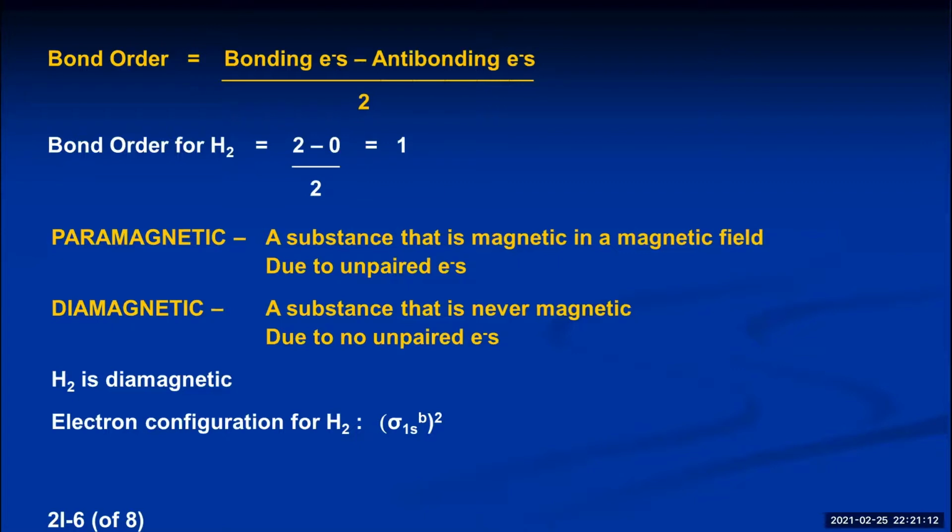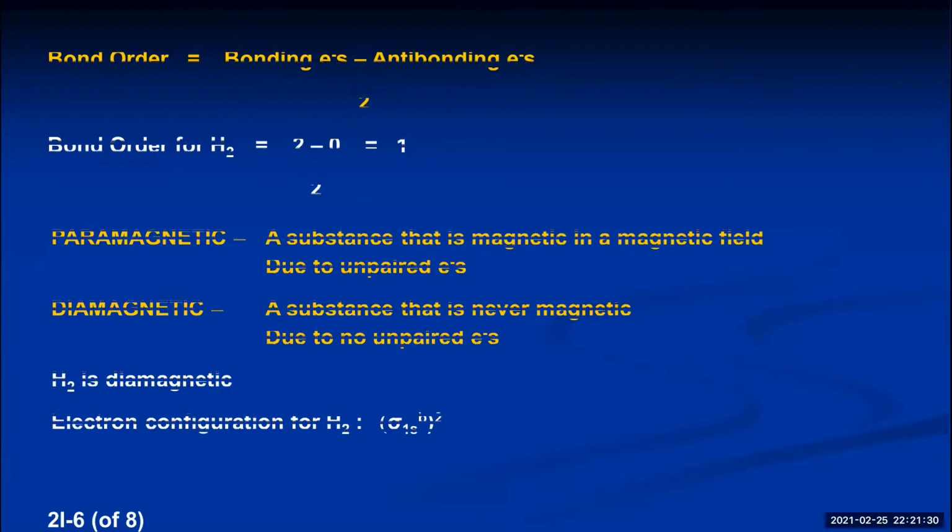And we can do the same thing here, but unfortunately, the name of our sublevel already has a superscript in it. It's that b up there. So if you don't put the parentheses, you're writing sigma 1s b squared. It's too confusing. So you put the name of the sublevel in parentheses, then outside of that, the number of electrons. Okay? Lovely. Let's try it again on another diatomic molecule, the second most simple diatomic molecule of all, diatomic helium.